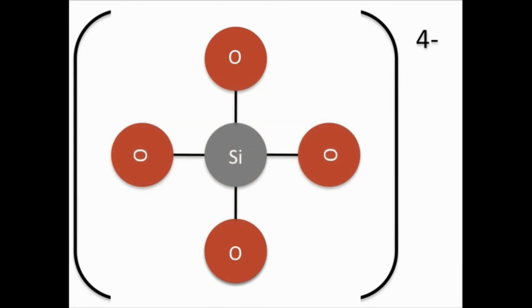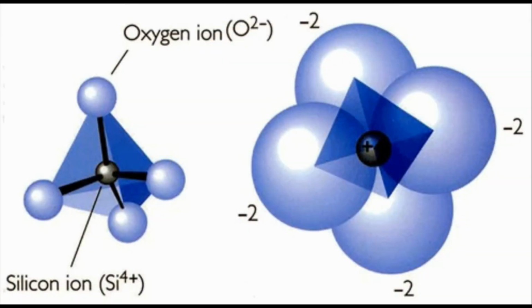It's silica. In fact, it's not that much different from the sulfates, right? Again, you have an atom in the middle, a silicon, and it's surrounded by 4 oxygen ions. And this one happens to have a 4- charge. But that's the 2-dimensional drawing of it. In 3 dimensions, remember, it kind of looked like a tetrahedron. So here I show you a picture of this tetrahedron. Again, you have the silicon ion in the center, which is a 4+ ion, and it's surrounded by 4 oxygen ions, which are each 2-. So if you add those up, this is what it looks like.